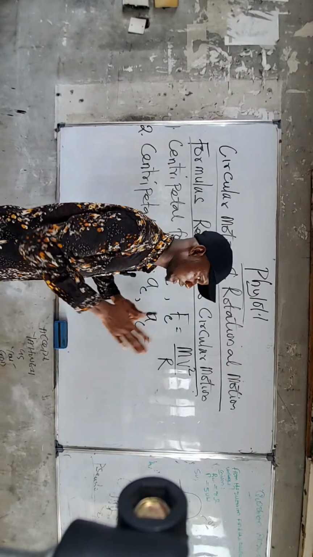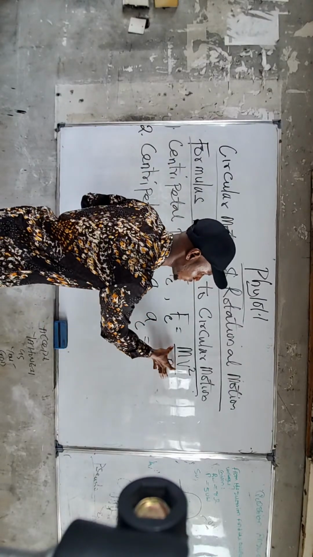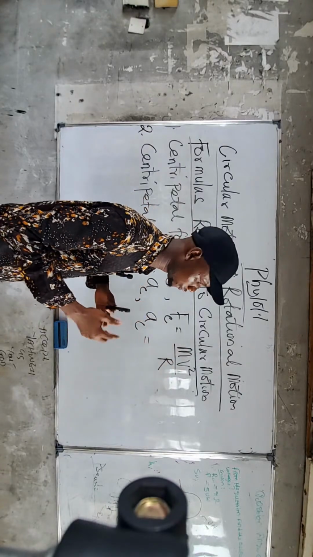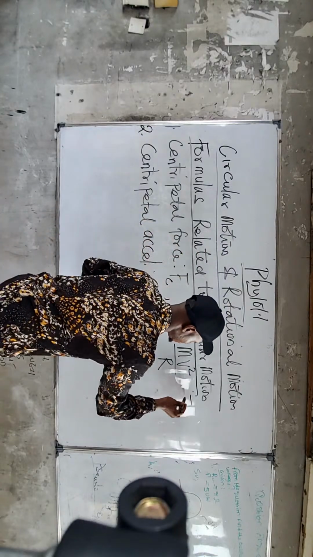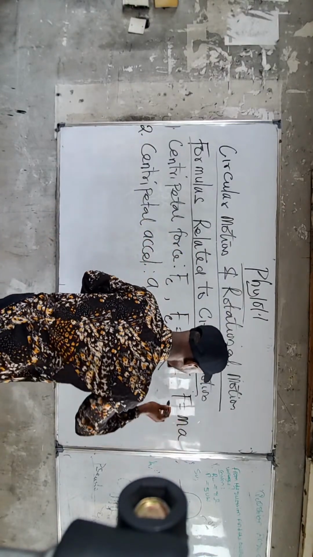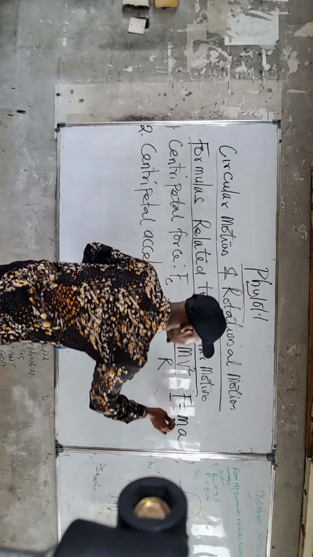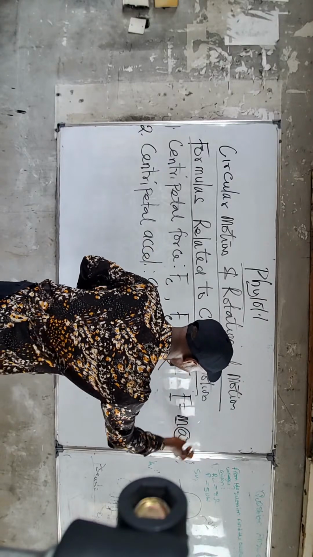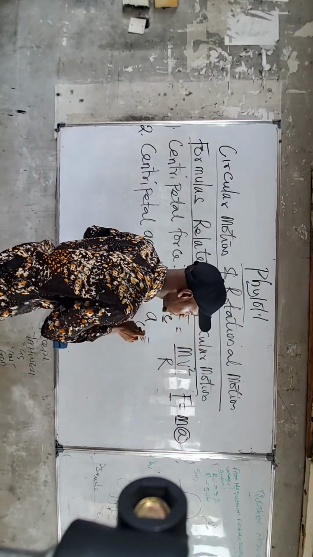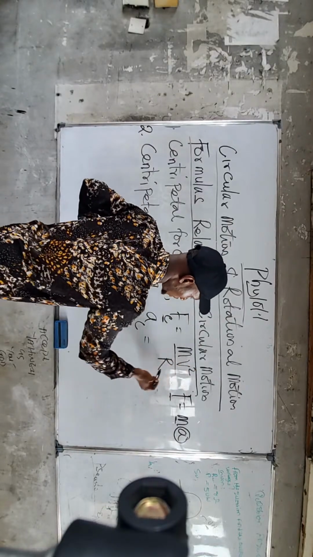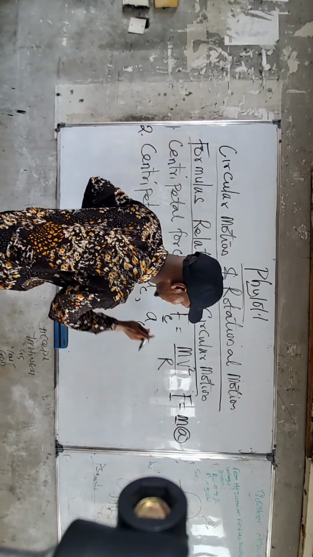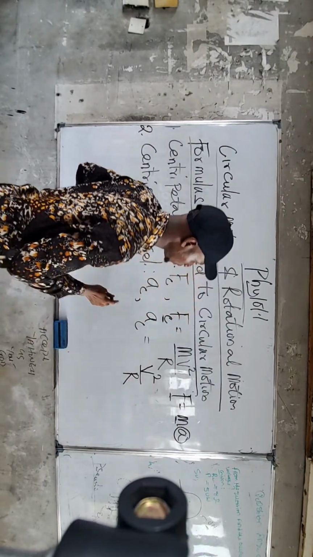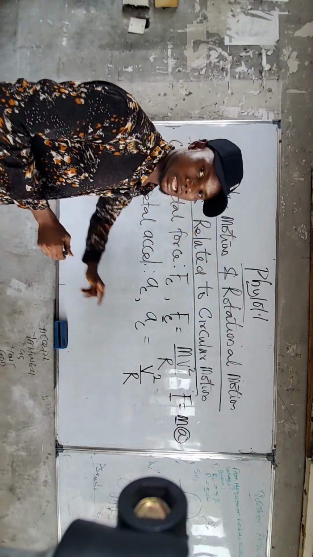We can know the formula without even stressing ourselves here. Compare the formula for centripetal force to the linear force formula, that is F equal to MA. Let's compare. This is force, this is force. This is mass, this is mass. So any parameter after mass in this formula should be acceleration. That means our acceleration is going to be V squared over R. Mathematically, AC is going to be equal to V squared over R. Please take note. Now we call this formula centripetal acceleration.